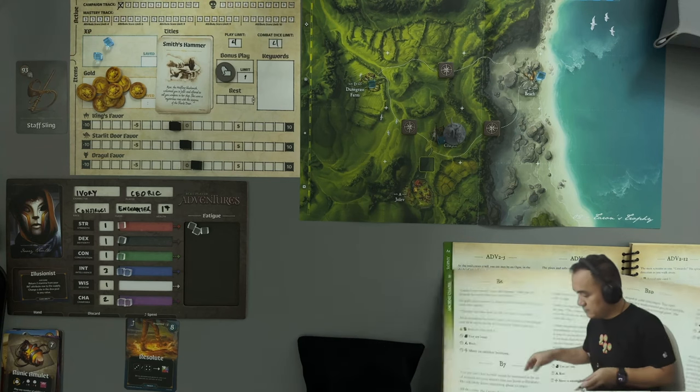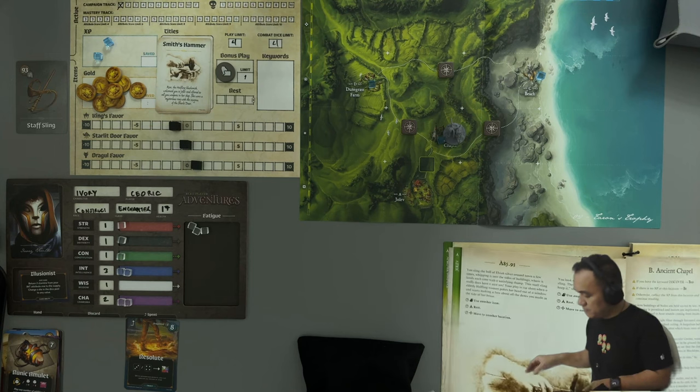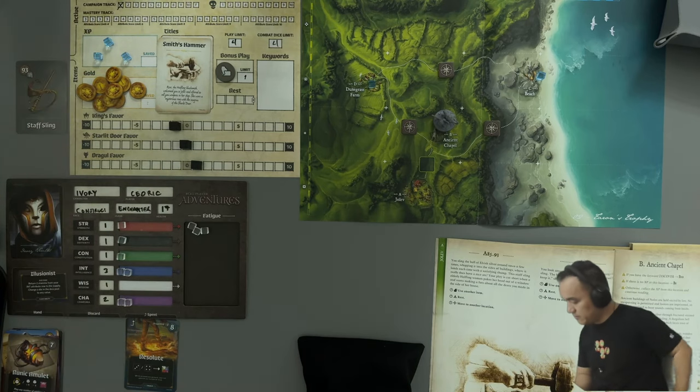It's B for the ancient chapel. So we get the XP that is on the chapel. Sorry, I keep on forwarding that way.